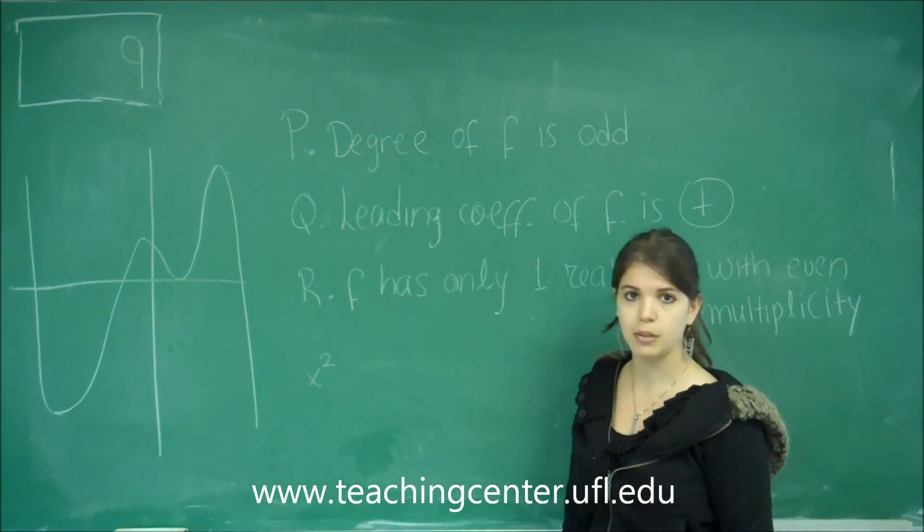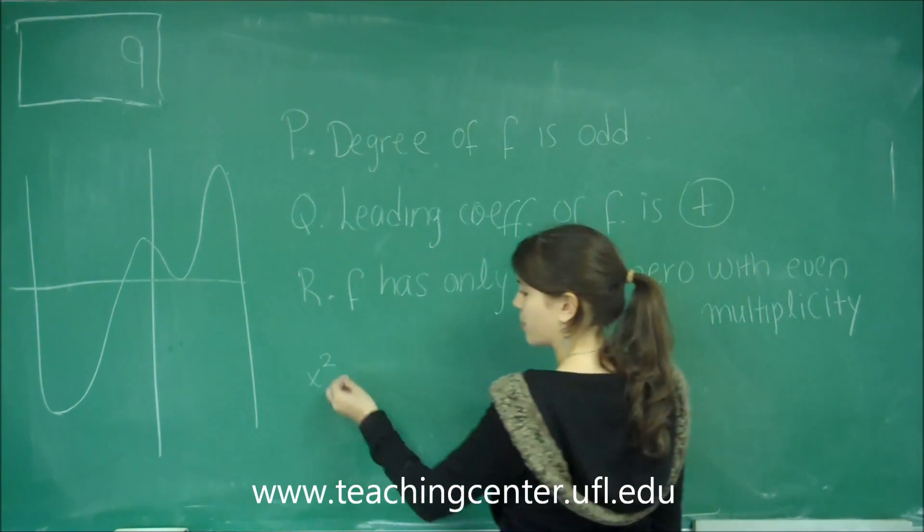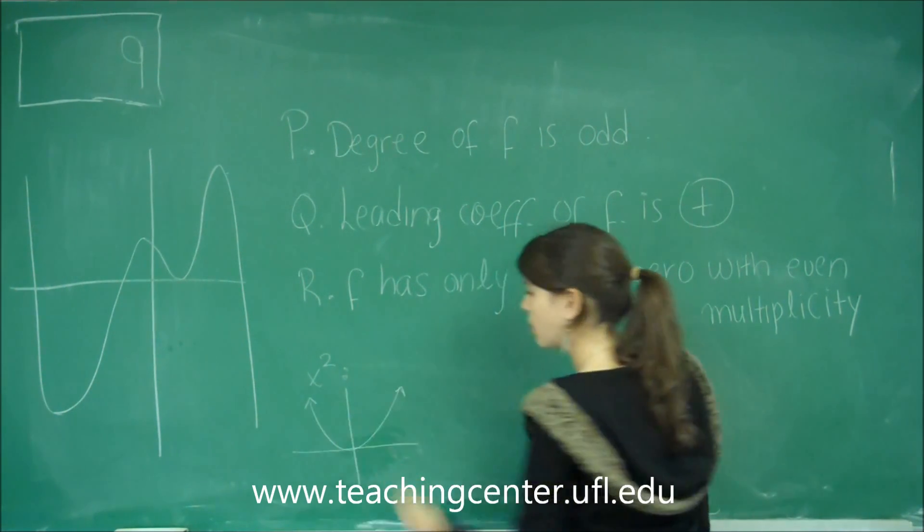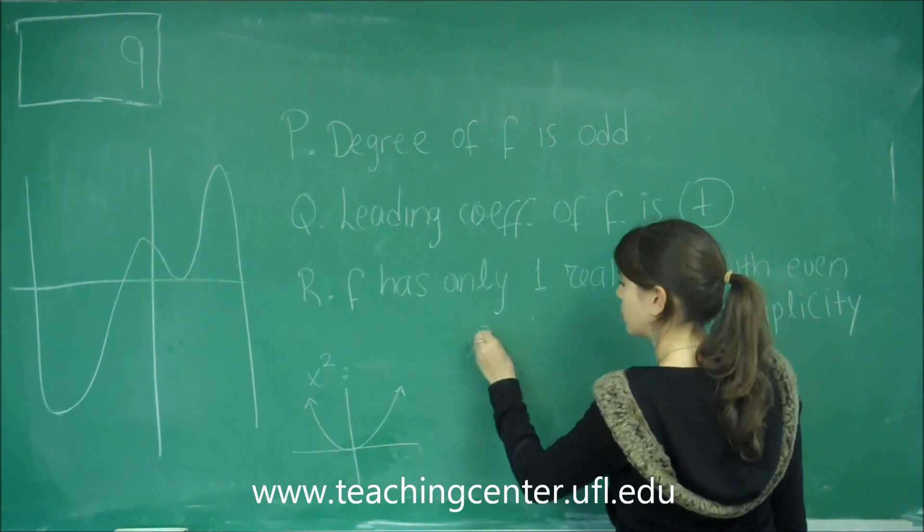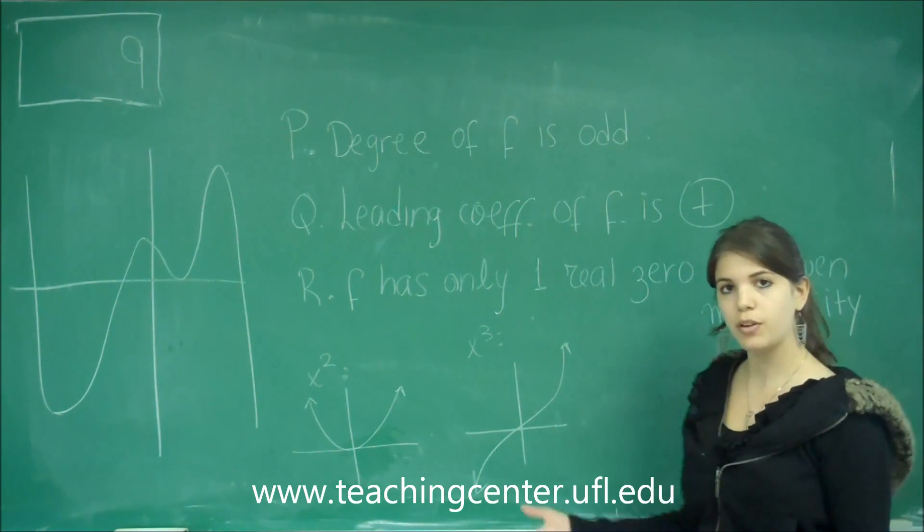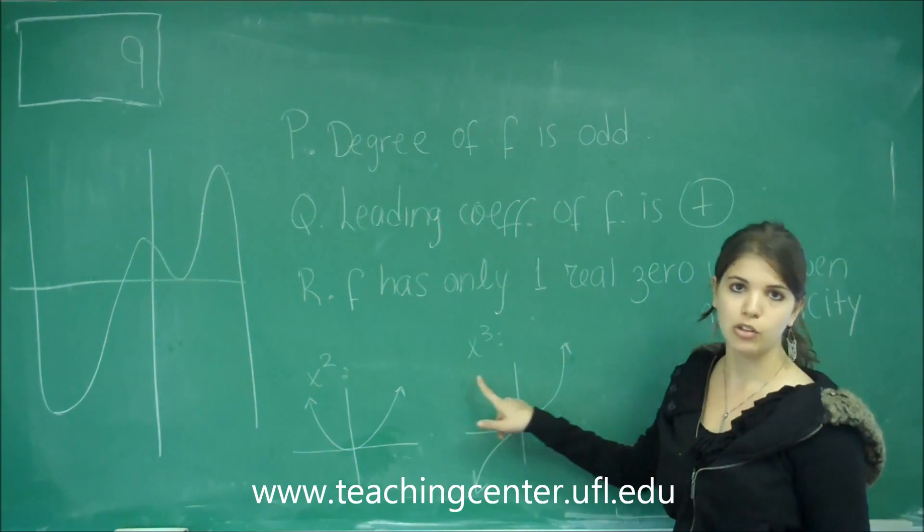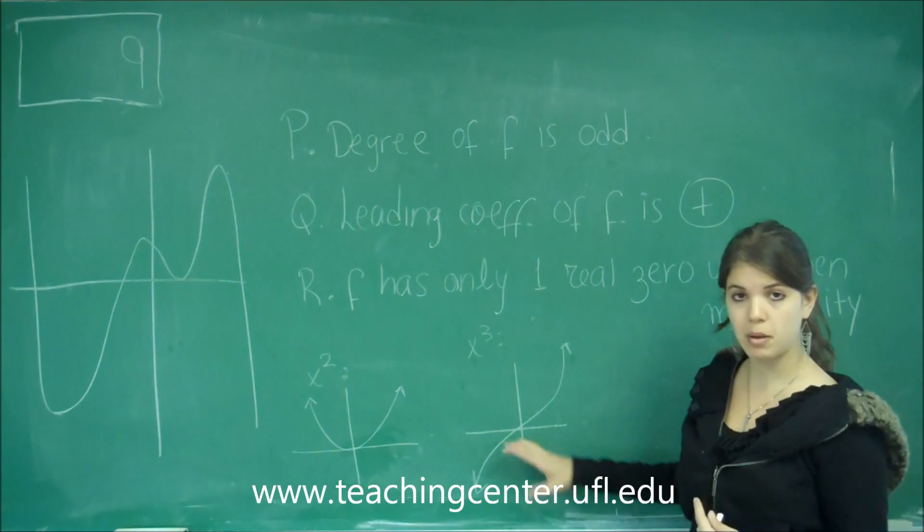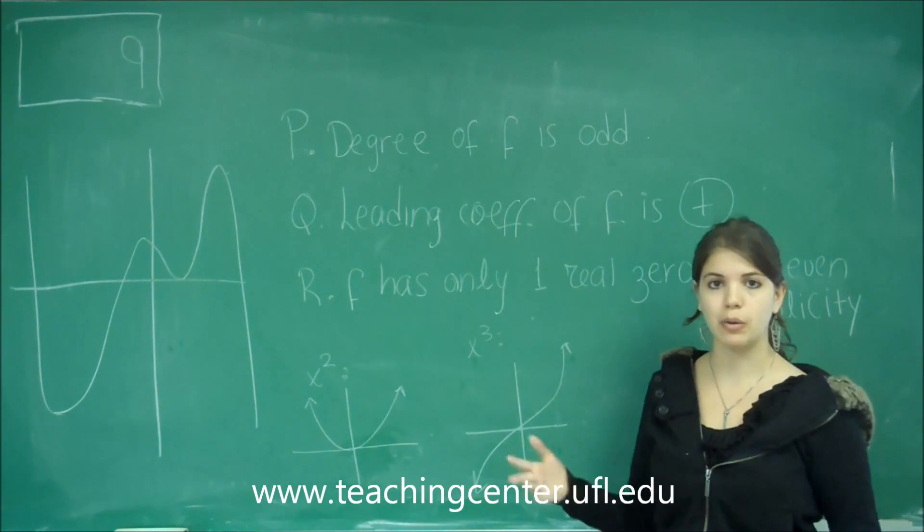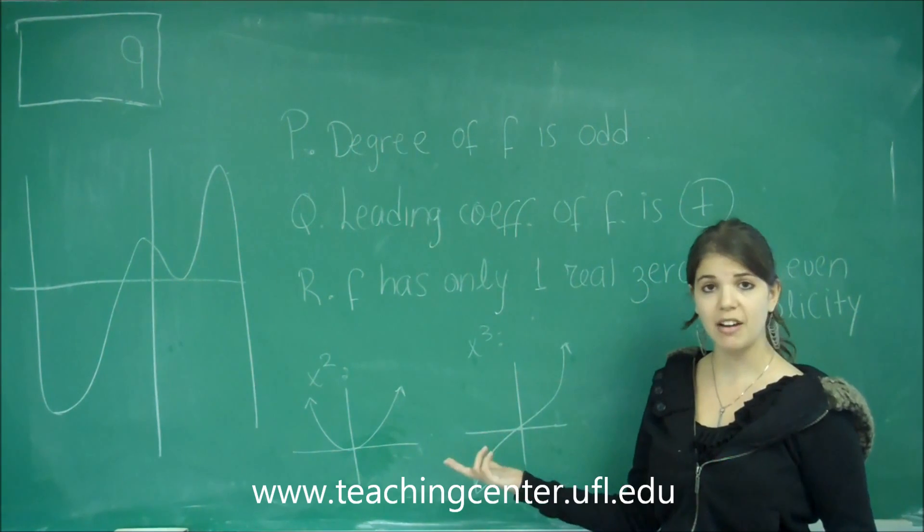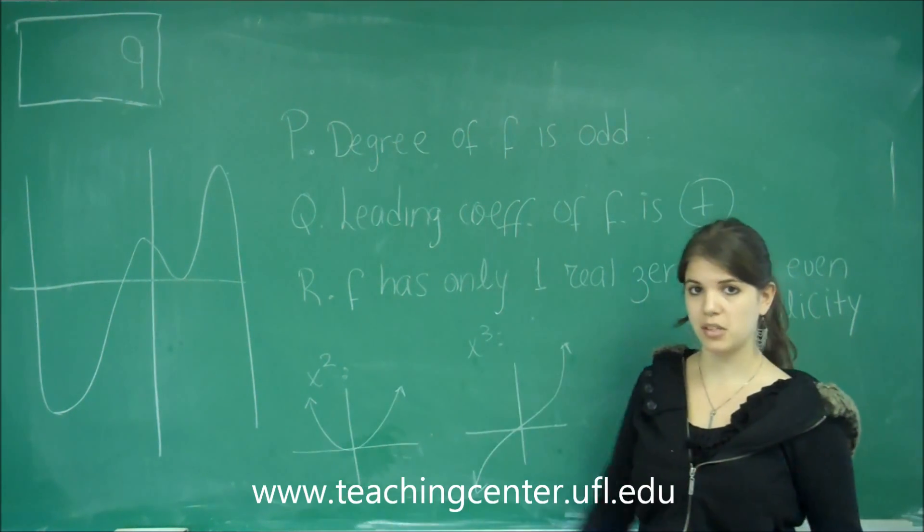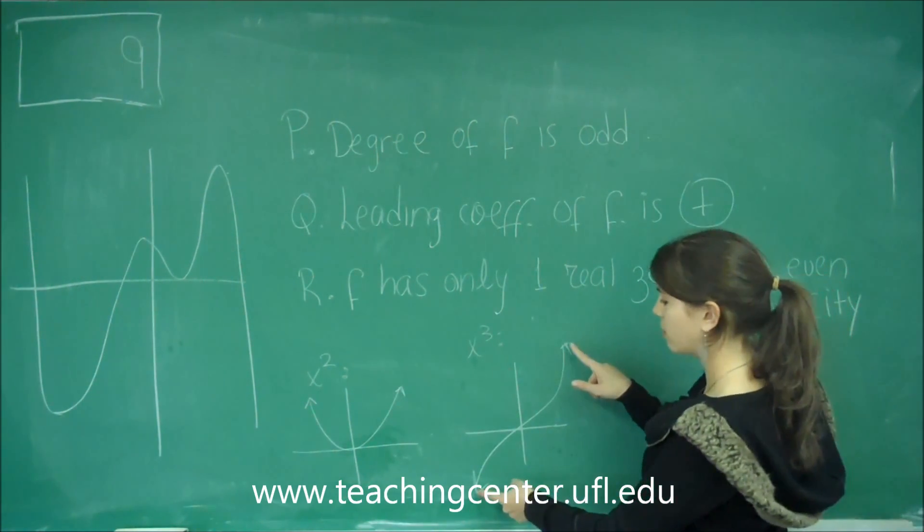For example, x squared, and this is really a good trick, it's going to help you know a lot of these things. x squared, we know, we've already memorized that it looks like this. Whereas, x cubed looks like this. And if you get tricked up, you don't know if this end goes on this side or that side, you could always plug in x values and find the y values to make your graph. These two are the lowest polynomials that will give us an example of what even and odd graphs will look like. Even degree graphs will look like both are going the same way. Odd degree graphs will look like they're each going separate ways.